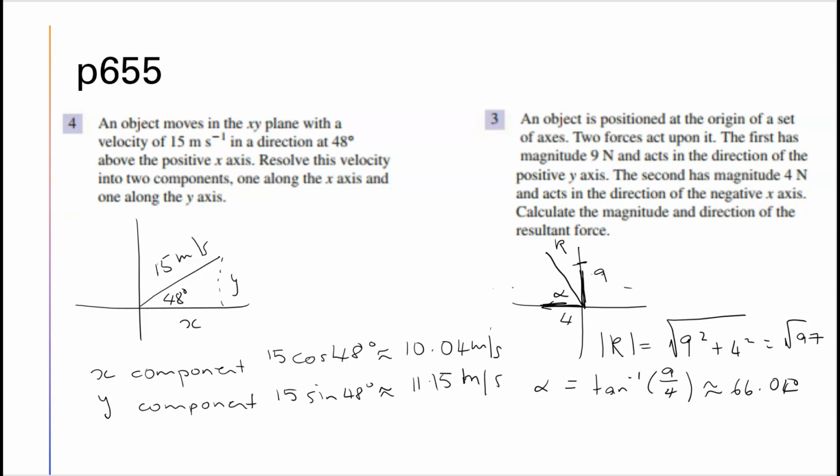But not exactly alpha. Really, we should call that, say, something else like theta and make it go around that way, because really we're looking at the wrong angle. Actually, that's not quite right either. Let's take that out. Theta has to be the little angle, so actually theta is going to be 180 minus 66, which is roughly 113.